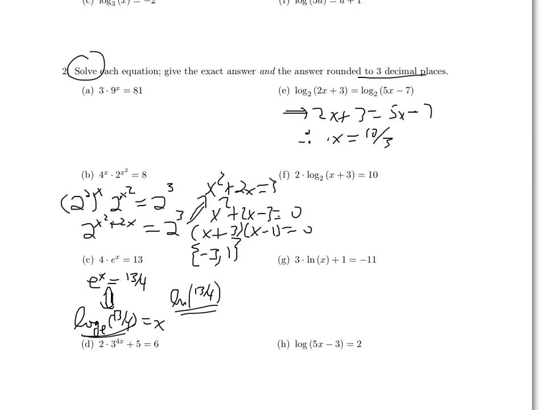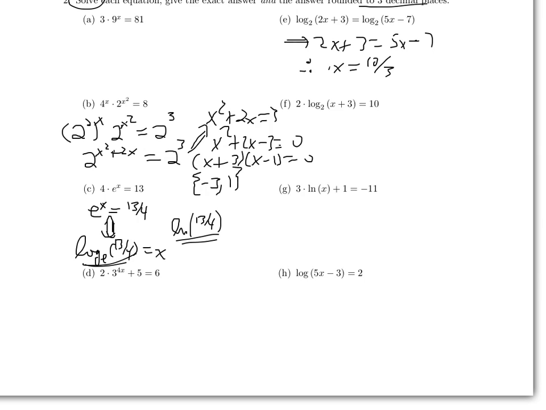Okay, and notice that makes problems easier. So for example, in part D, I have to isolate the exponential part first. My x is stuck inside of this 3 to the power, so I'm going to subtract 5 from both sides and then divide both sides by 2, and I'll rewrite this equation as 3 to the 4x equals 1/2. That turns into a log base 3 equation, but instead of the input into the exponential being 4x, that's going to be the output, and instead of the 1/2 being the output of the exponential, 1/2 is going to be the input into the logarithm.